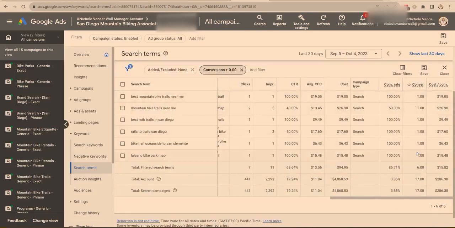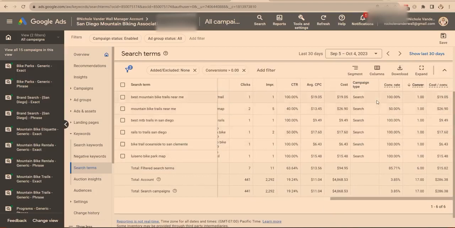We can see there have been 6 total conversions out of the search terms that we can see, right? We know for sure that Google doesn't give us all the search terms. That is just something to understand at first. We're not seeing the full picture here, so keep that in mind. We can see here that there are 6 converting queries or search terms out of the total 17. So there is a pretty big piece of the puzzle that we aren't seeing. That's just something to keep in mind as we are going through the account.